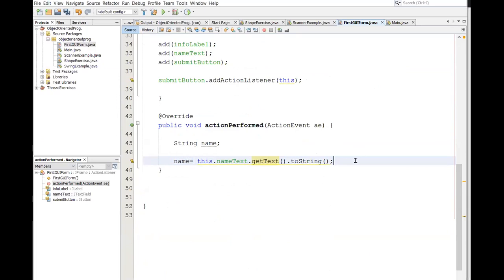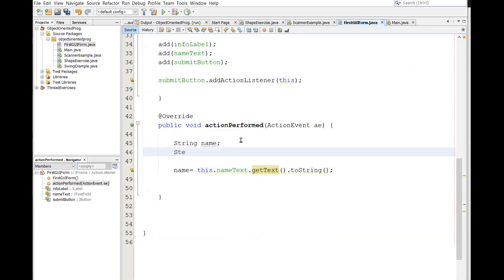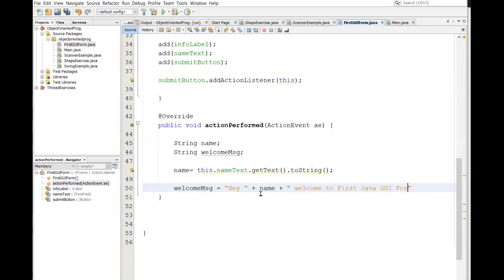Once we have done this, we can create a welcome message. So that's the next part I'm going to do, welcome message. And I'm going to type my welcome message. Something like, hey, this person, whatever their name is, welcome to Java, first Java UI.